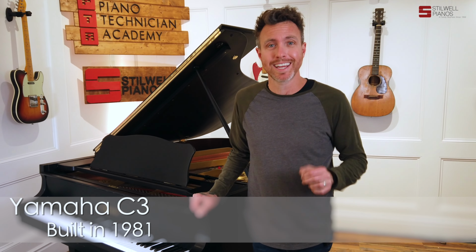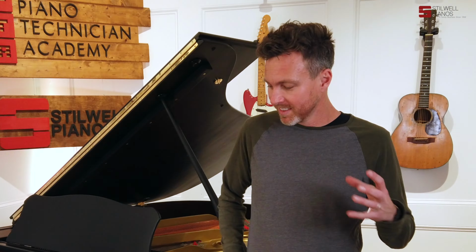Hey guys, Michael Stilwell here from Stilwell Pianos in Mesa, Arizona, and you just listened to a 1981 Yamaha C3 in this beautiful satin black finish.